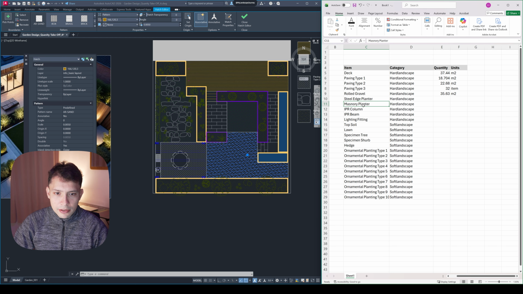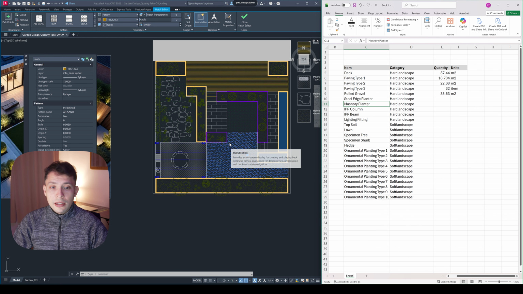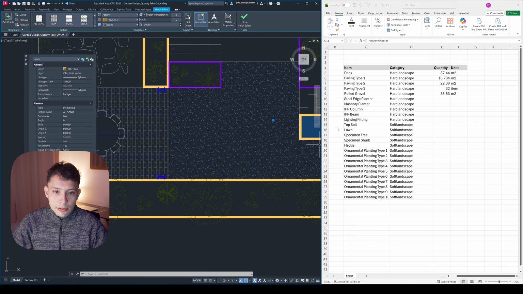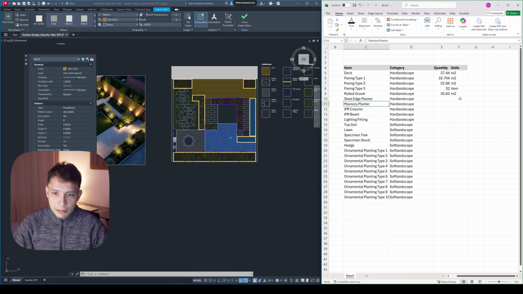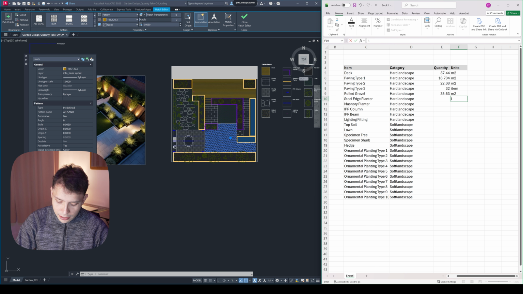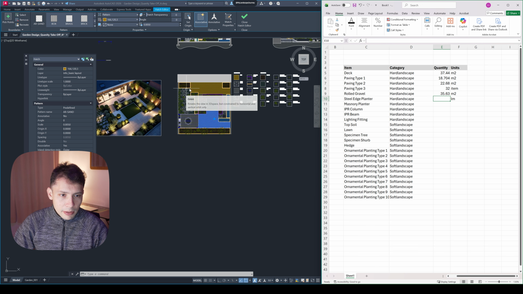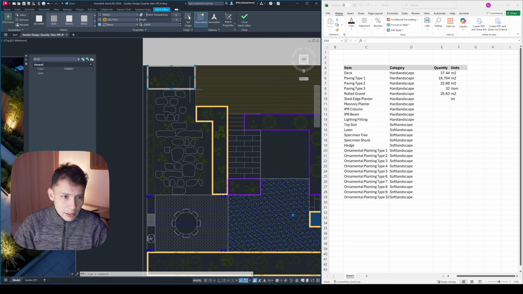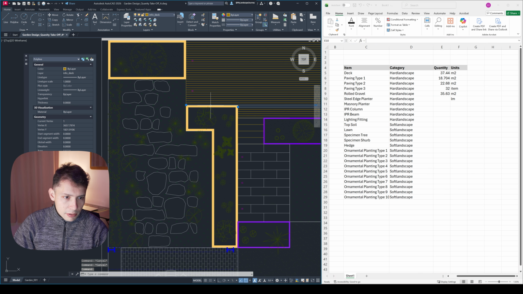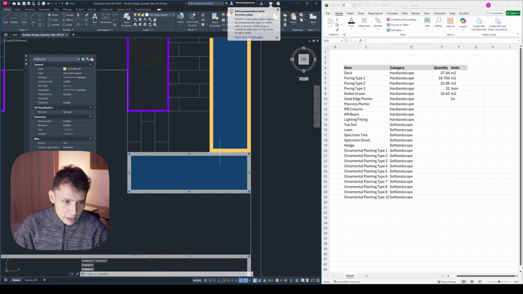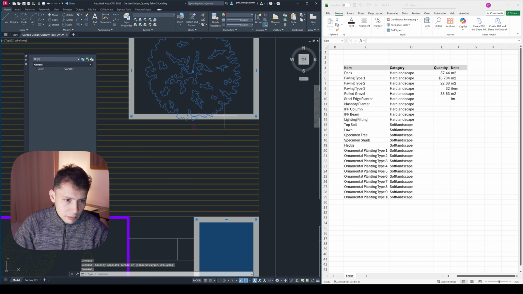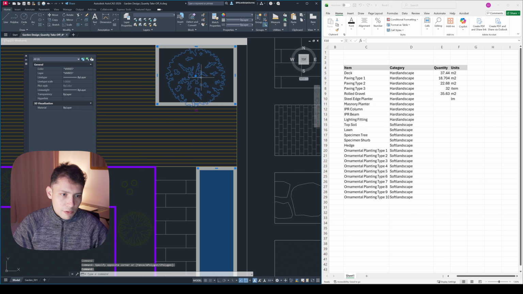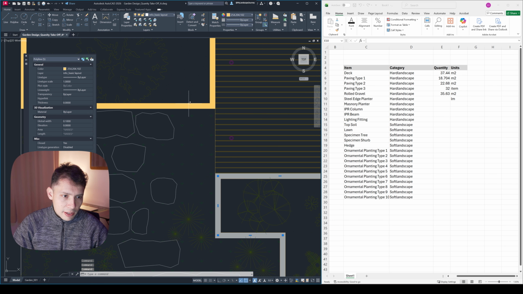Then we're going to go for the masonry planter, and here the approach is slightly different because usually the masonry planter edge is counted by linear meters. So here we're going to type linear meters, and it's going to be all these yellow lines. So we have this one, we have this one as well. I am going to select all the lines like this, select also this one. Accidentally selected the tree, so if you want to deselect it, press shift and select it again, and that is going to take it off from the selection.